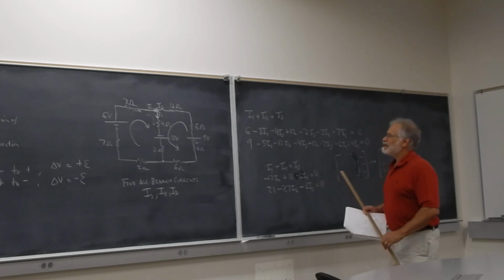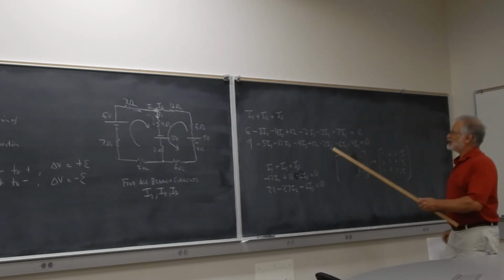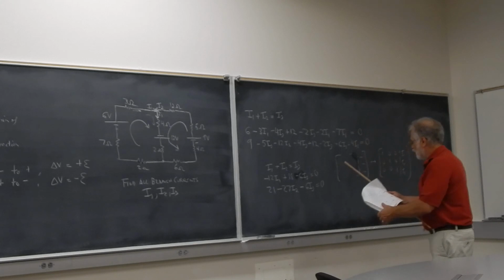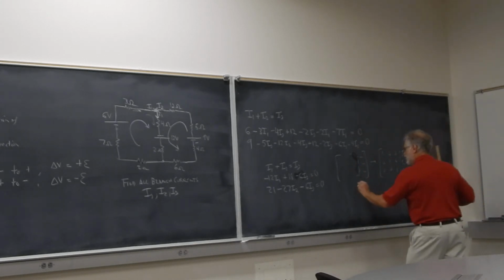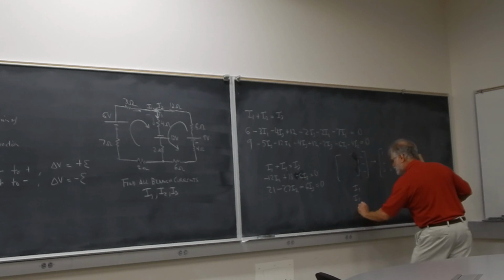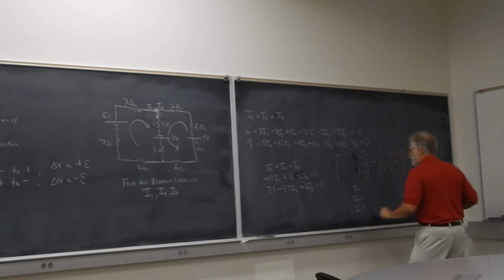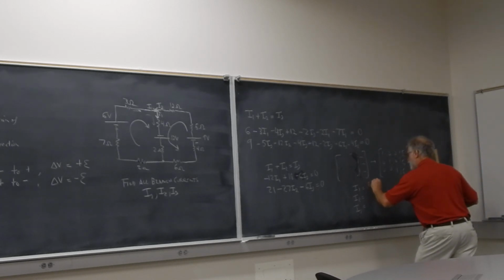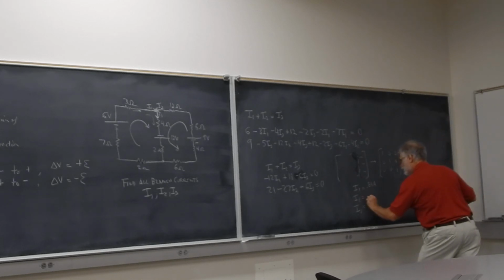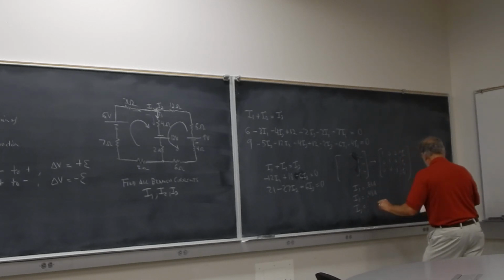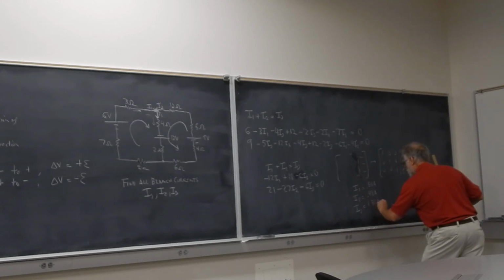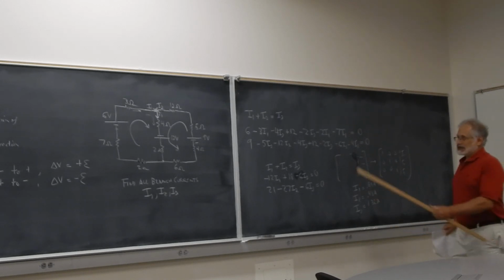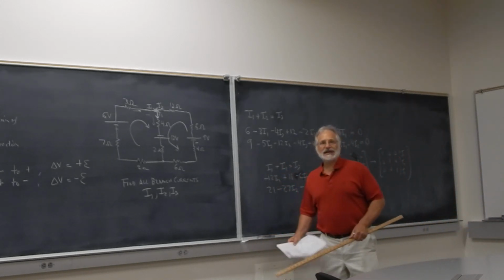But the thing we're most interested in is that you set the 3 equations up properly using Kirchhoff's rules. We won't go through the algebra here, but if you want to work this through yourself, I'll state the answers. By the way, this was a problem that appeared on the circuits test last semester. It turns out that I1 is 0.84 amps, I2 was 0.48 amps, and I3 was 1.32 amps.